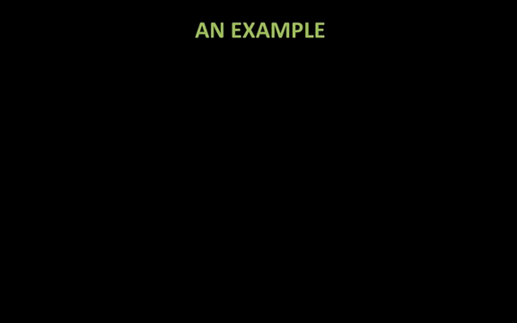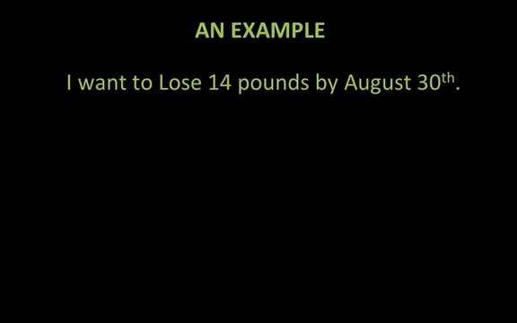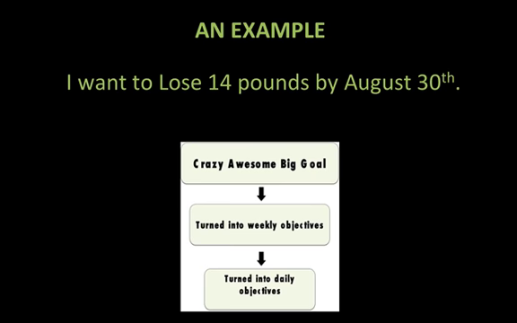Now I'm going to use an example throughout this presentation, just so that it's real clear once we have an example in place. So this is what we'll be using. I want to lose 14 pounds by August 30th. So what is this? Well, as you may have guessed, this is our crazy awesome big goal.